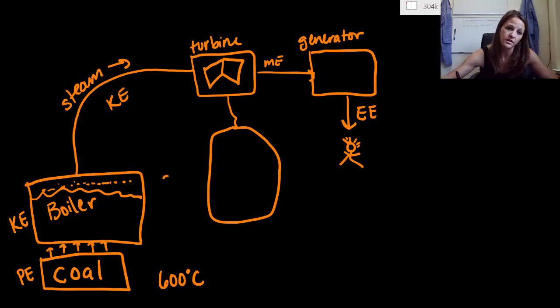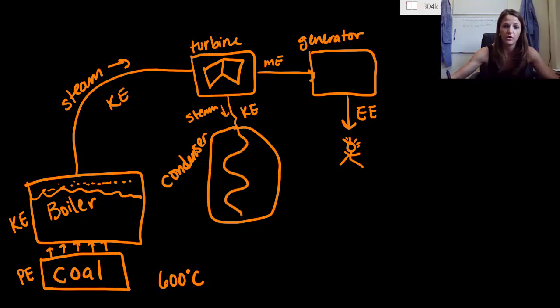This is the condenser. So now, this is still steam coming this way, still traveling using kinetic energy. It comes in here and it runs through this tube all the way to the bottom. Now what's neat about this condenser is it is also filled with liquid water. So the steam is funneled through the condenser and it's covered in this cold water, and this hot steam eventually condenses and converts back to liquid water.